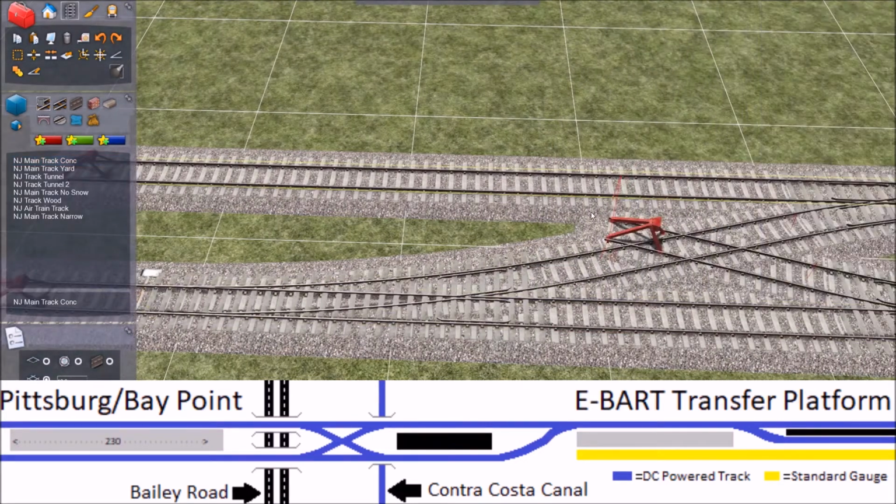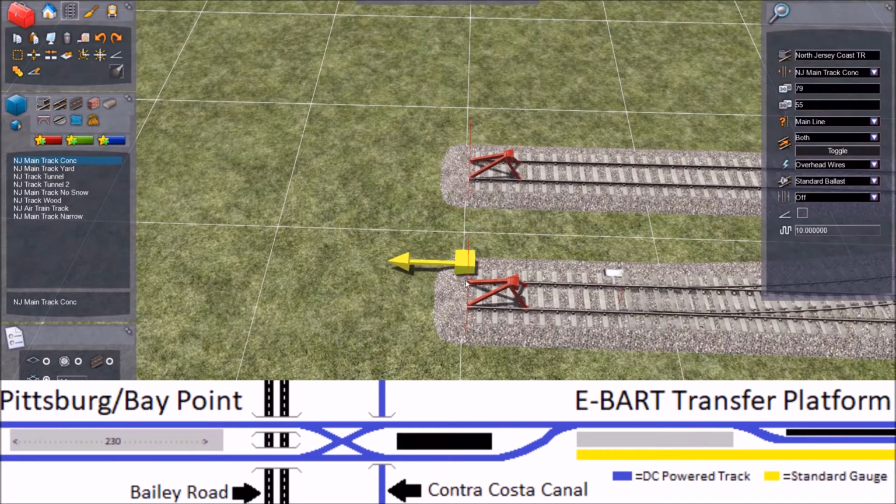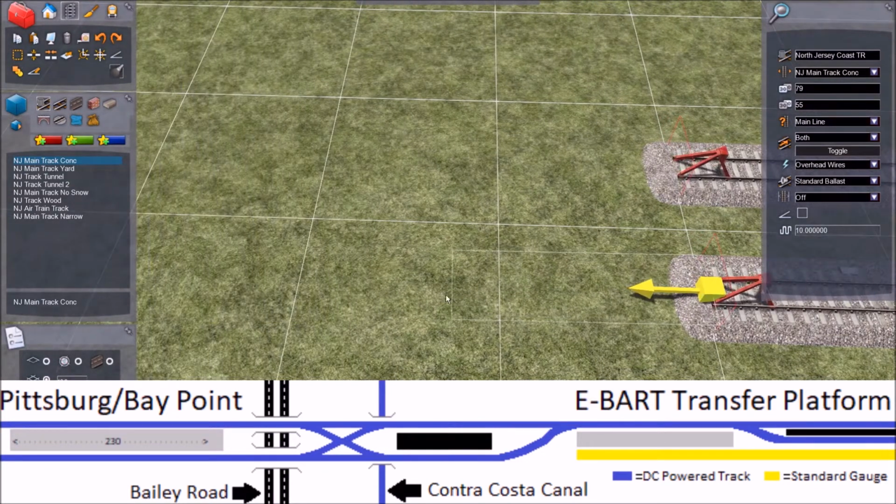No problem there, right? The weird thing is that if you select another piece of the track and you select to continue a track, it doesn't give you the yellow box. Okay? And in my opinion, that gets frankly annoying.